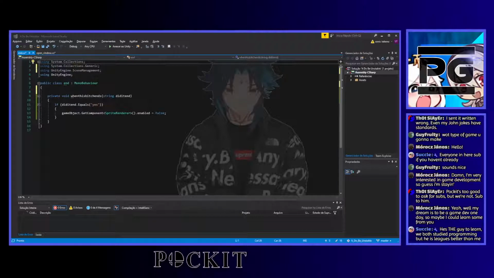Scene.load scene loads your new scene into a single scene, not overlapping. I want to overlap. Where's the overlapping one? Whereas pressing this button loads the additive scene. Supposedly it's this right here. Not that. What the fuck? SceneManager.LoadScene, then the string, that's the name of the scene, dot additive.